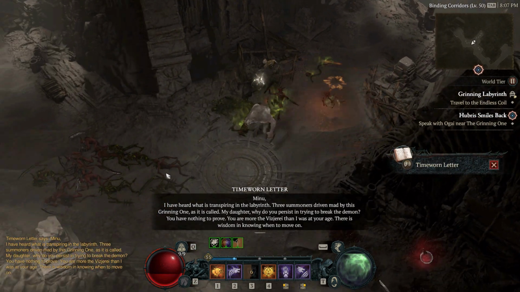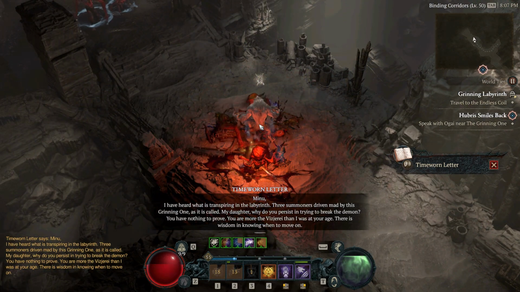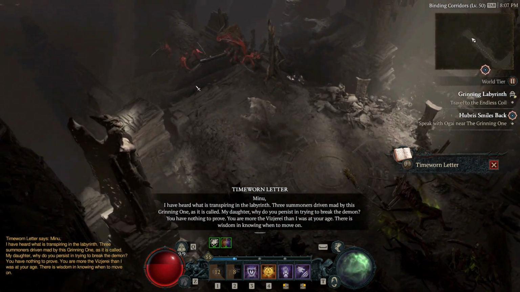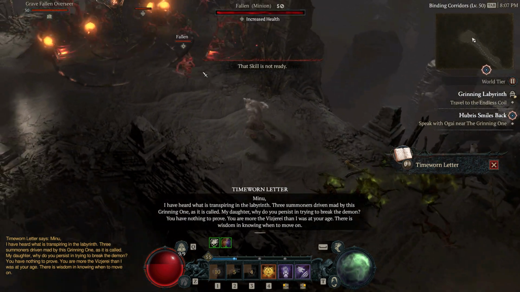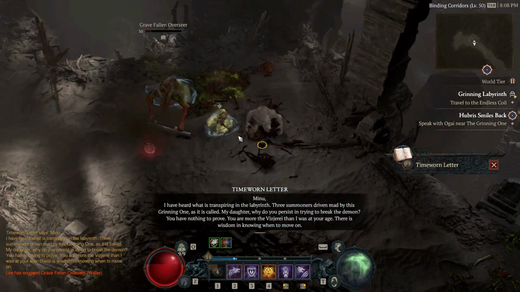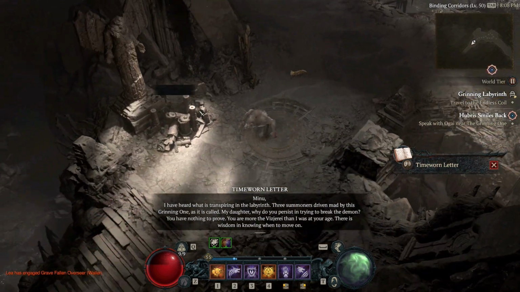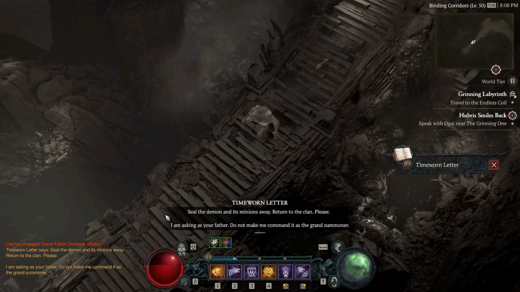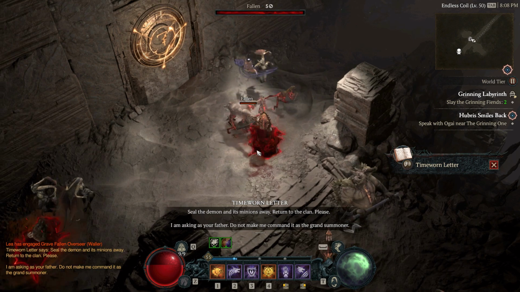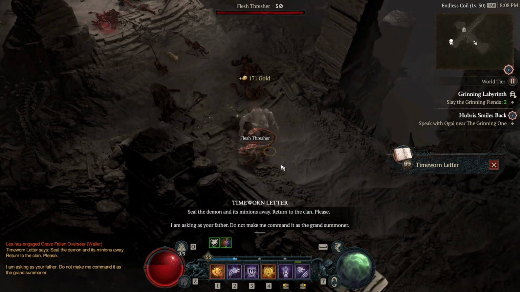I have heard what is transpiring in the labyrinth. Three summoners driven mad by this grinning one, as it is called. My daughter, why do you persist in trying to break the demon? You have nothing to prove. You are more the Vizjarai than I was at your age. There is wisdom in knowing when to move on. Seal the demon and its minions away. Return to the clan, please. I am asking as your father. Do not make me command it as the Grand Summoner.